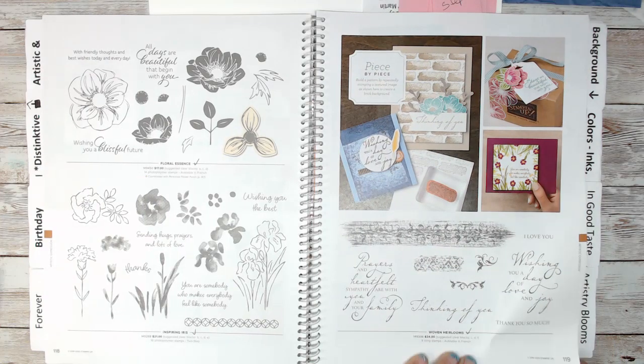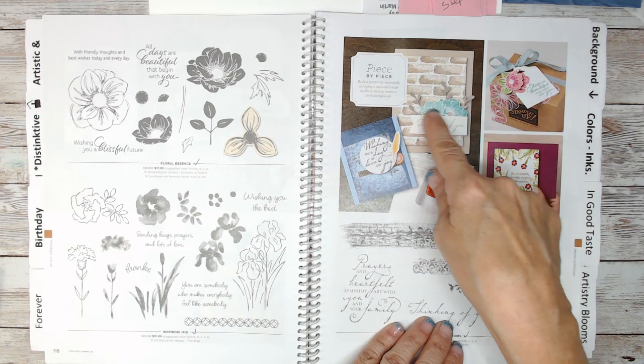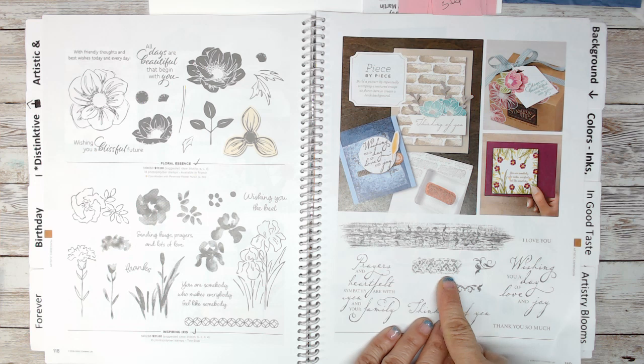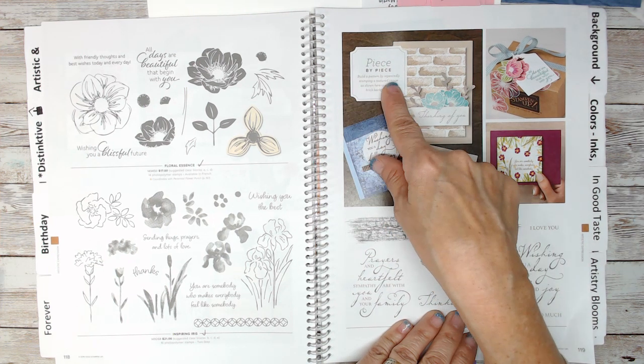And here is another one that I absolutely love. See how they did the brick? It's nothing that looked like a brick, but they use it piece by piece.